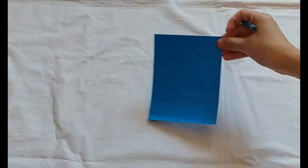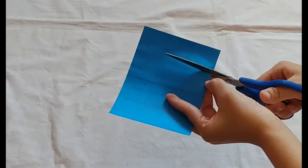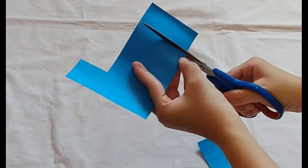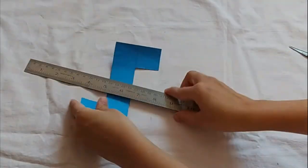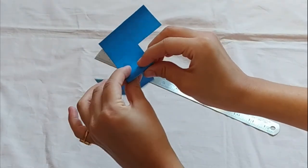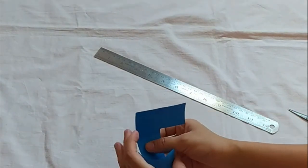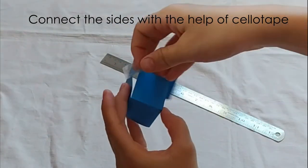Cut the area which is crossed. Score the lines. Connect the sides with the help of cello-tape as shown.